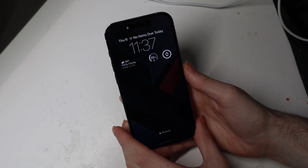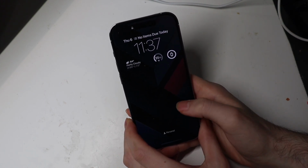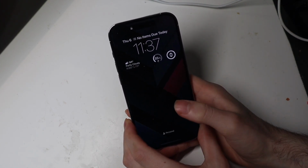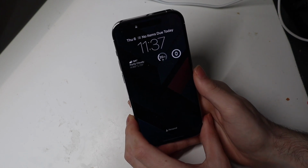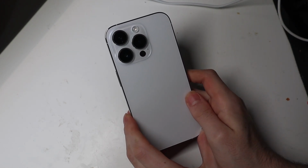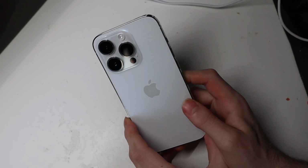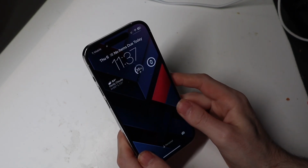The phone manufacture date's not shown on Coconut Battery because they randomized the serial number now, but the battery manufacture date is 11/21/2022. So I don't know where this phone came from, or how Amazon got it for the renewed program. It didn't come with the original box. It came in the Amazon renewed box, as you guys saw in the live unboxing I did.